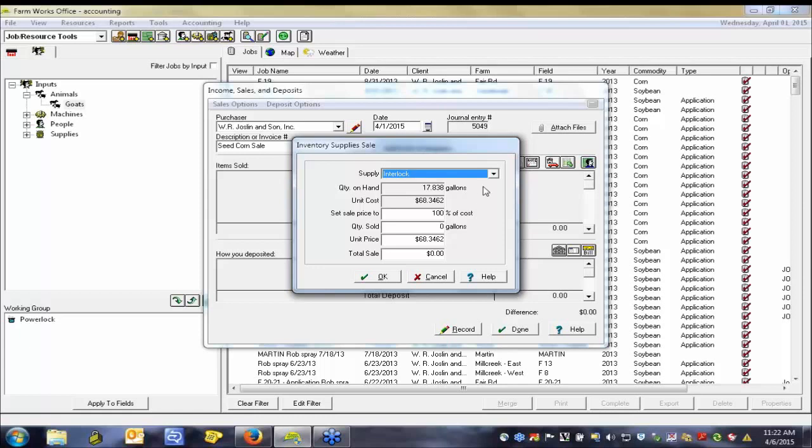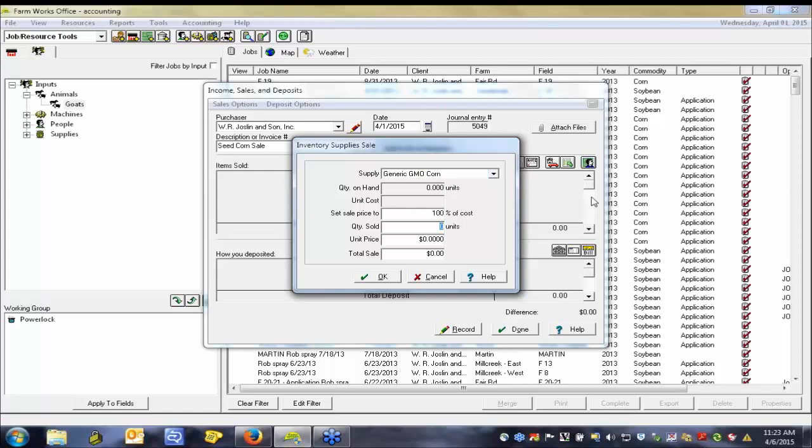Whoops. Let me find one that I've got some inventory on. I'm just looking for a seed there that I've got in inventory that I can sell. Oops. Let's just do a generic.